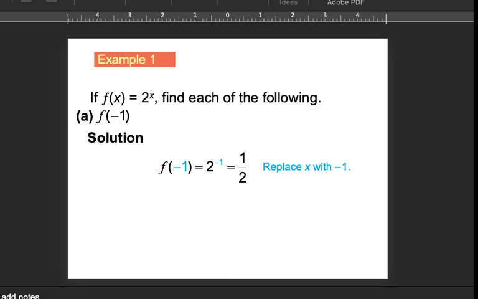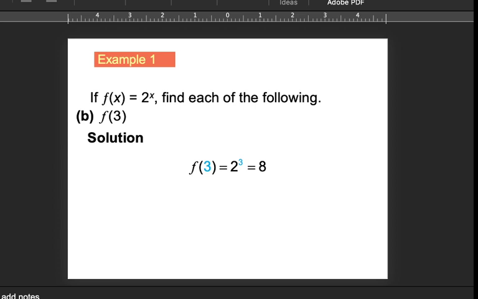Moving along, I think these are painfully easy, but it's just working with the actual exponential function and evaluating. Here we have f of 3. We plug that in for the exponent, 2 cubed. Clearly 2 cubed equals 8, so that's really not too difficult.